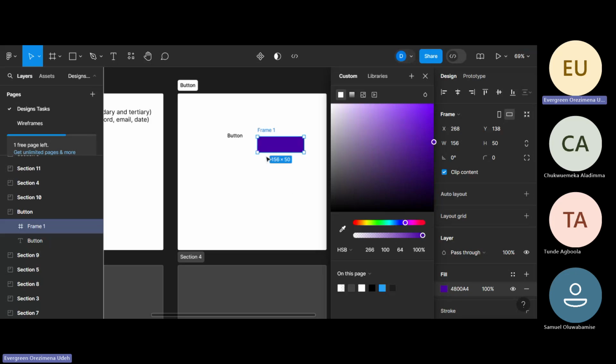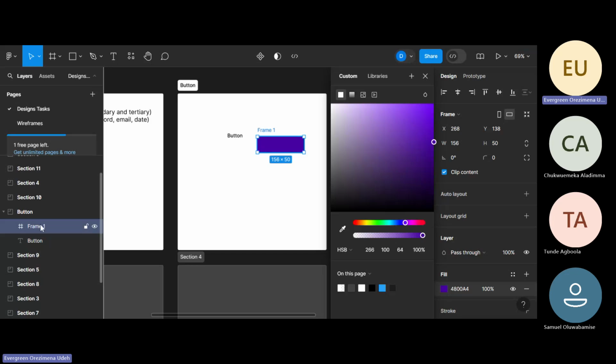Yeah, this is good. It's always good to name your frames, your layers, your boxes. Anything you've placed that you're designing, it's always good to name it. There are reasons: when you want to prototype, it's easier when you've named frames, and even for collaboration.